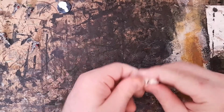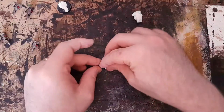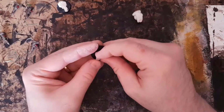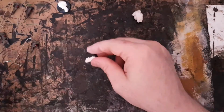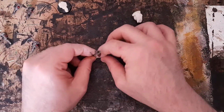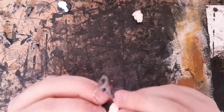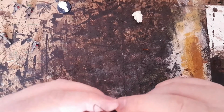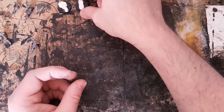Okay, next up, mix up some Milliput or green stuff or whatever you like. I'm going to get a slotta base, use the Milliput to cover up the slotta base, get one of these things, push it in, and then push it over to hold it into place. And I'll let the mini go dry.